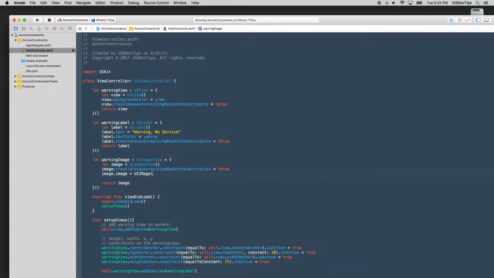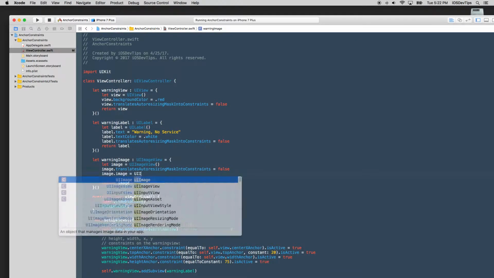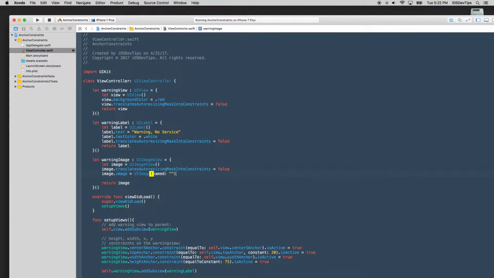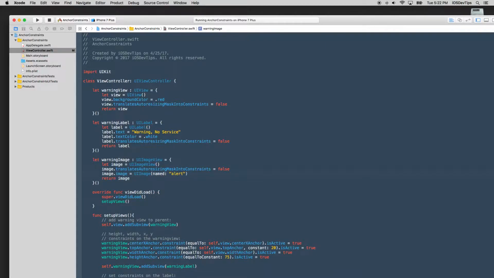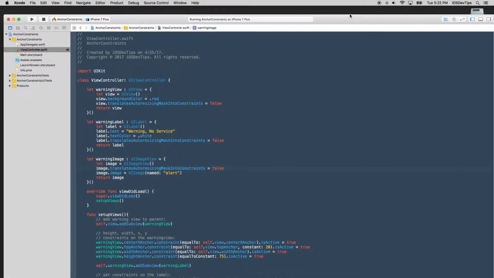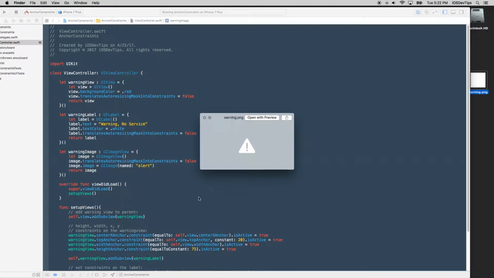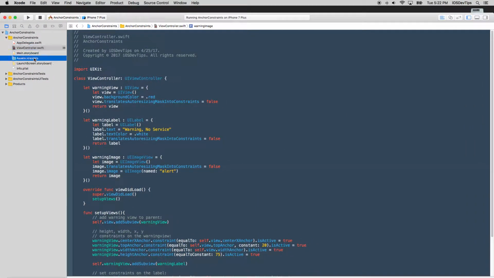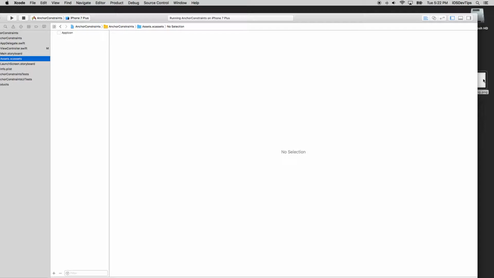And we'll say UI image with a name, which will be something I'll just call this alert image. Okay, great. Let's grab an alert. I actually have an image right here. We'll use this image. This little caution triangle thingy. So let's go to our assets. Let's drag over that image in our assets. Set it at 2x as well. I'm going to rename this from warning to what I just named it, alert.